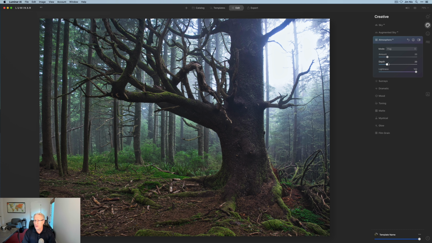But I'm going to do a higher depth because I'm going to pull that fog forward in the photo, because in the base photo, it's just out there in the trees in that upper right corner. I want to pull it more into me. And I got to find my notes here. I'm at about a 50 or so on lightness, so I don't really want to make it super bright. So let me turn that off.